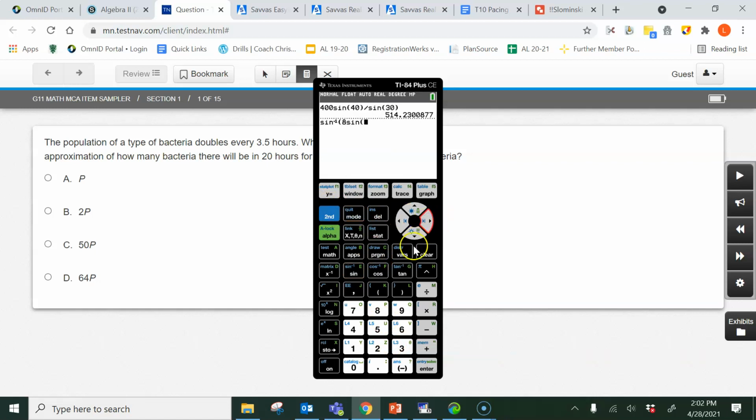So I have 8 sine 30, close my parenthesis, divided by 5, close my parenthesis for the whole thing, and enter. And that's where you can see I got the 53 point. Oh, that was the next problem. Sorry, different problem. That'll be our answer for the next one. All right, the one we just did: sine inverse of, this time it was 3 sine 60, close my parentheses, and we divided by 5. Sorry about that. Okay, so that's where I got the 31.3 that I found. But so you can just see you always hit that sine inverse button first.